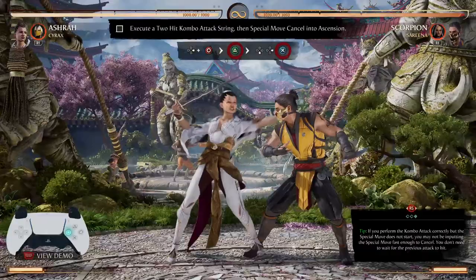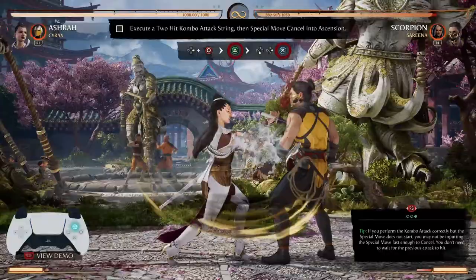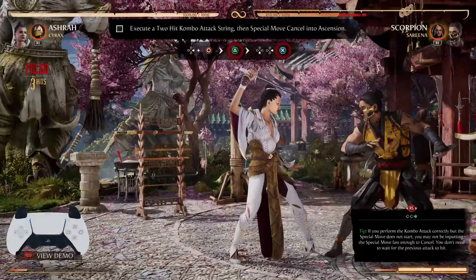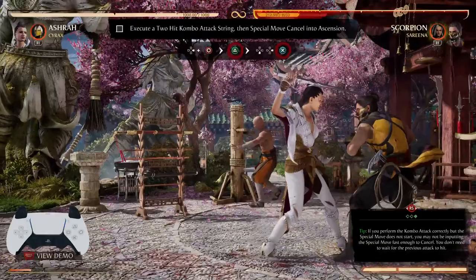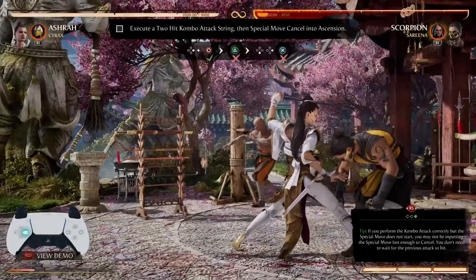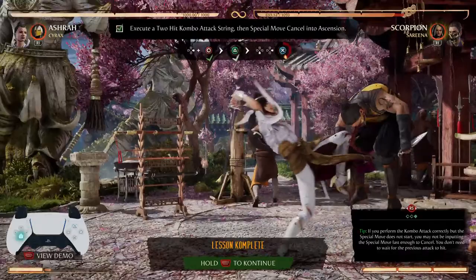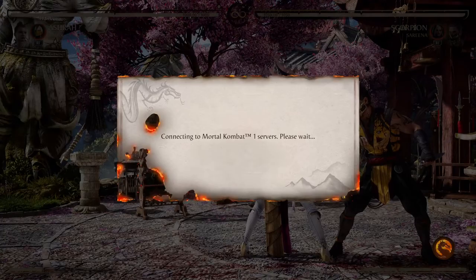If you perform the combo attack correctly but the special move is not cancelling, you may not be inputting the special move fast enough to cancel. You need to wait for the previous attack. Okay. If one of the attacks in your combo, right, okay. If you perform the combo attack correctly, got it. Connecting to Mortal Kombat One server. That was a little tricky because I had to guess.